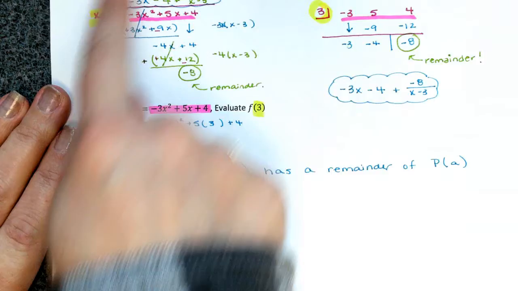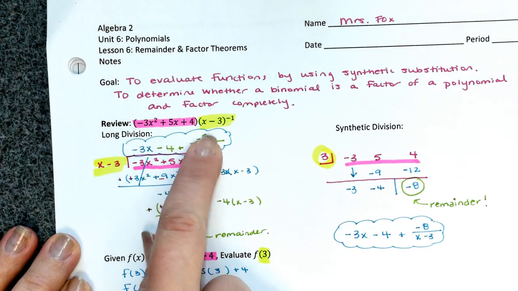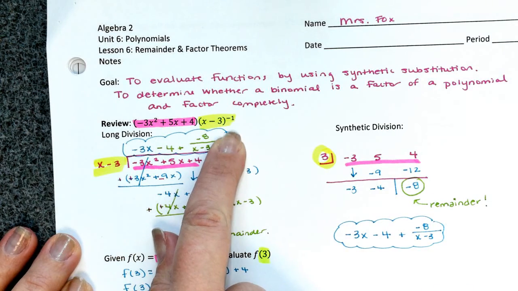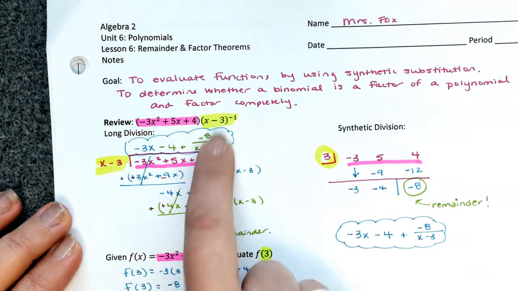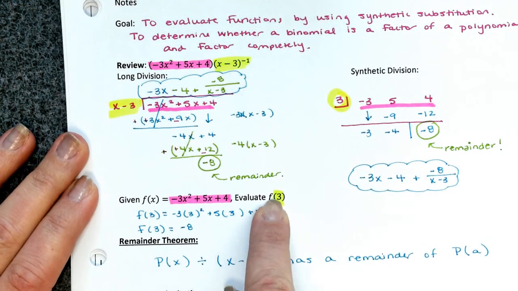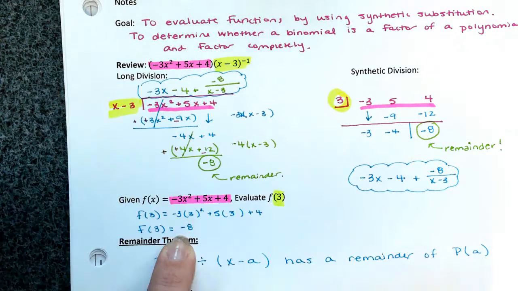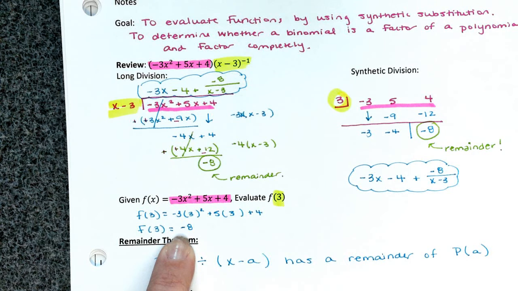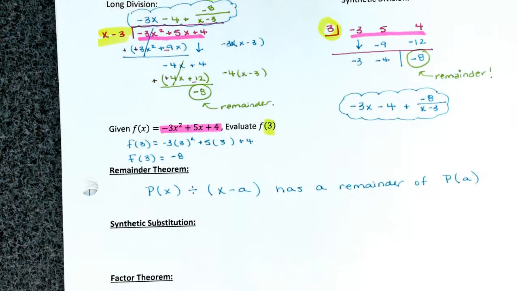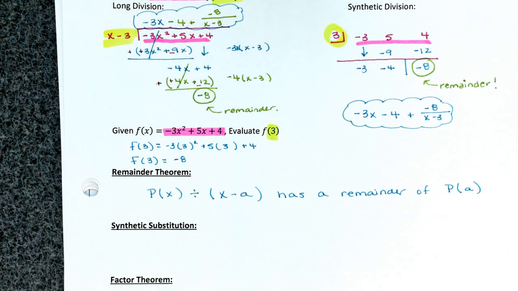Okay? Same thing as what I did up here. I took a polynomial, I divided by x minus 3. Now, if I didn't do the division, I could have said, okay, let me plug in 3, like what I did here, f of 3, and I found that my answer was negative 8. Then without even doing the division, I know my remainder is negative 8. And you're like, well, why is that necessary? Why do I care what my remainder is? Because that tells us whether something is or is not a factor.